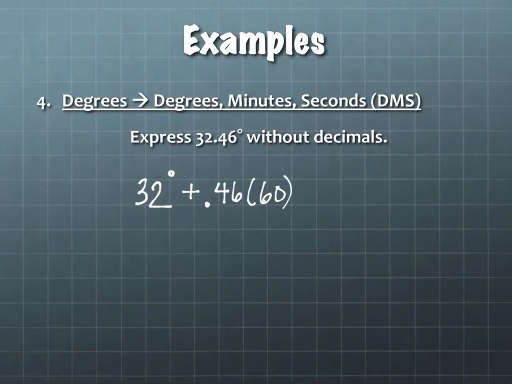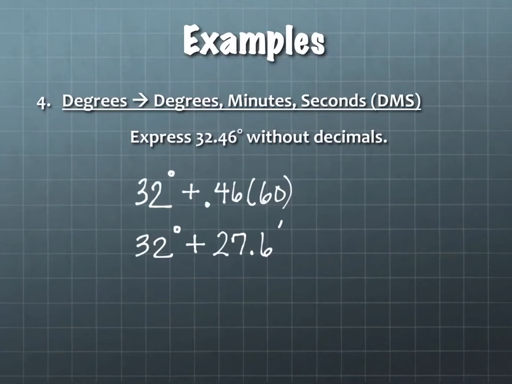So grab a calculator if you have it with you. I do hope you do. And find out for me what is 0.46 times 60. I'm going to put a plus sign in between these for now. Fabulous. 27.6. And we do minutes by, it looks like an accent or like an apostrophe or an accent mark. I don't care what you want to call it. They're all pretty much the same, but that's what it looks like, okay? That's minutes. You notice I still have a 0.6 though, right?